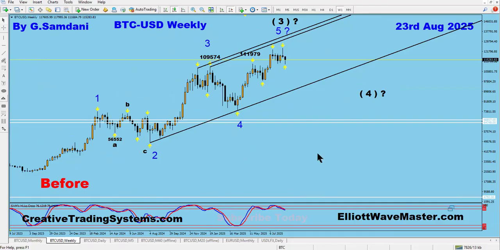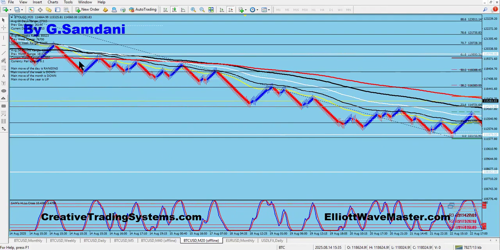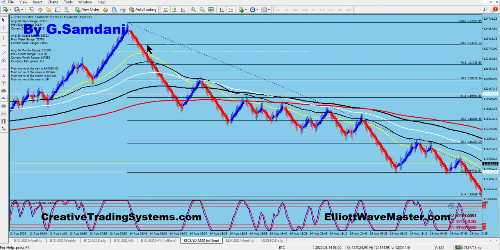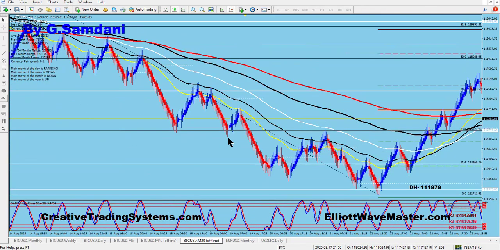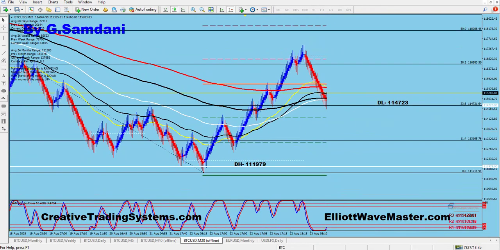And I will probably take some trades as well, just to show that this is how I do the analysis and then take the trade. All right. So I'll be looking for long above that level that I just showed you on the 20-minute chart, above this 114,723. Take it to this level and then drop from there, and then I'll go short just like these. I will be waiting for something like this, right? So when it drops below the red line again, and starts traveling like this and gives me a short setup, I'll take that to the downside for wave three. All right, so this is it for now.